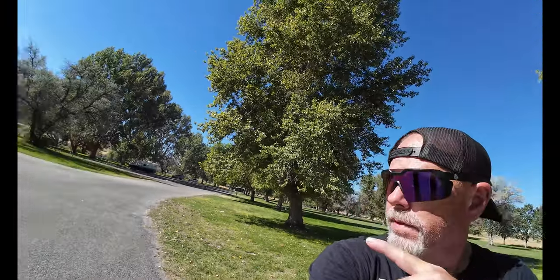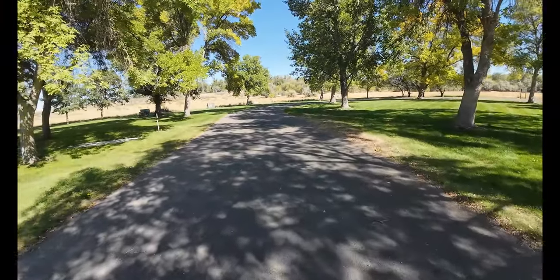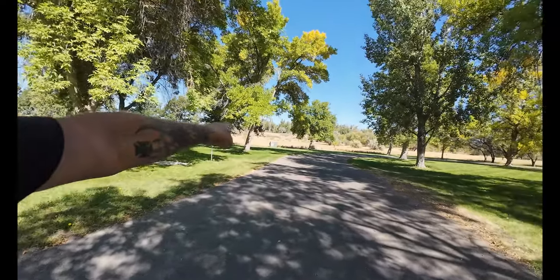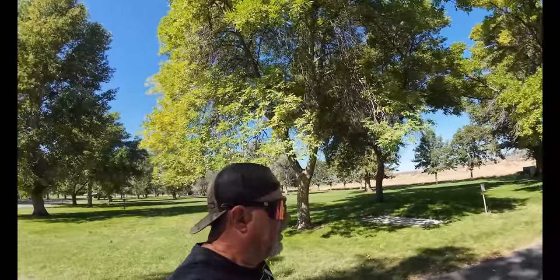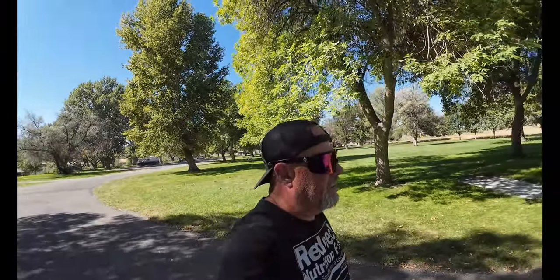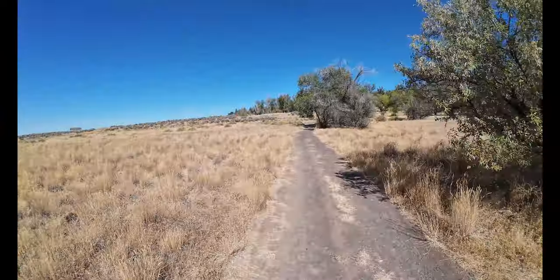Into the actual day park, all except for the cabins over there. There's a big old loop, so you can come down and just circle right around. And we're gonna go up that trail over there. There's kind of like a little, I don't know, I can't tell what it is, maybe an amphitheater or something, maybe for bird watching or something. I don't know.